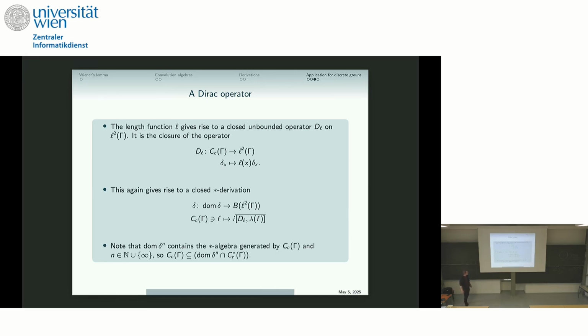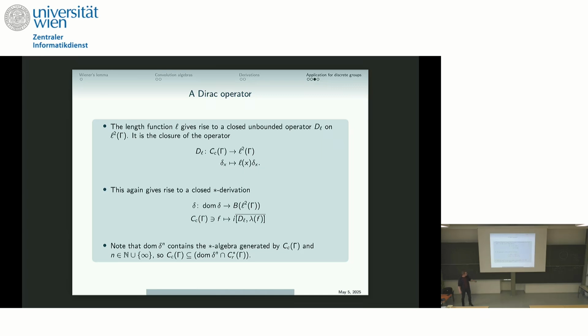In particular, I want you to make note of this: if I take the commutator of D_L with lambda of f, what I actually end up with, if you sit down and do some calculations, is an algebra generated by the left regular representation and also pointwise multiplication with things coming from L infinity. But for L infinity acting by pointwise multiplication, you will see that these things actually commute with D_L. So when I start iterating the derivations, things coming from L infinity don't matter. What I care about is only things that come from C_c of gamma.